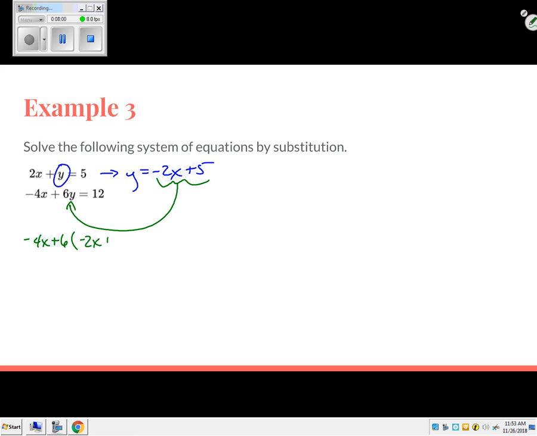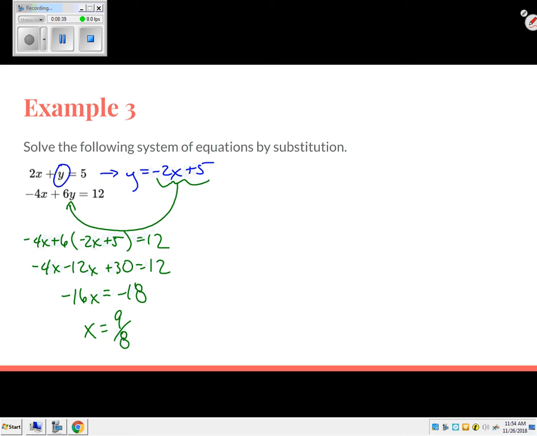And now I have something that looks like what we did the very first day in class, when I had to solve a linear equation. Now, it makes me a little bit nervous getting fractions on some of these answers. I try to avoid that in the homework and in the quizzes. I think it's good that we see this because it gives us an idea as to why we want to have a different system. So if I divide both sides by 16, I get 9/8. 9/8 would have been hard to find if I was just graphing this. I might accidentally just call it 1 instead of 9/8.